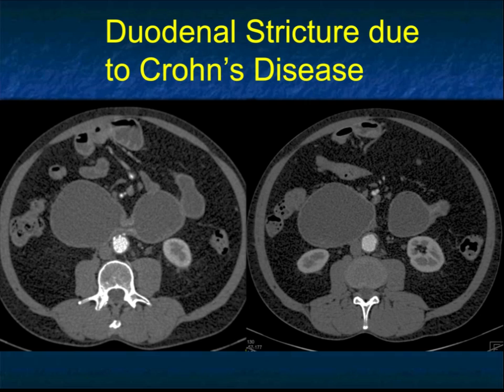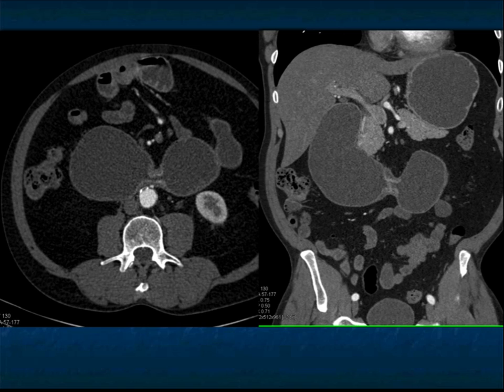Here's a great example. I showed you a number of cases now, but they all were terminal ileum for the most part. Here's a nice example of a patient who came in with nausea and vomiting, and the initial thought was something like gastric outlet obstruction or a duodenal ulcer. Well, you see in the third portion of the duodenum, there's marked narrowing. And look how the duodenum almost looks like a dumbbell, the way the duodenum is dilated.